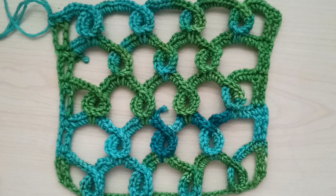If you're ready, we can start to crochet our so simple and so fast, only 4 rows repeating crochet pattern. Let's start crocheting.